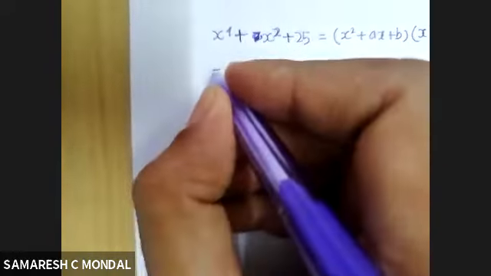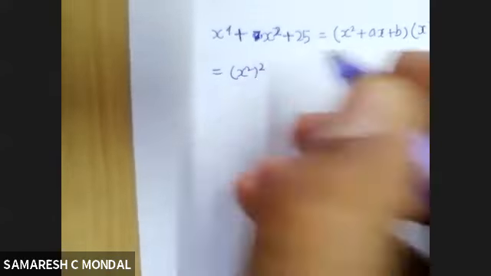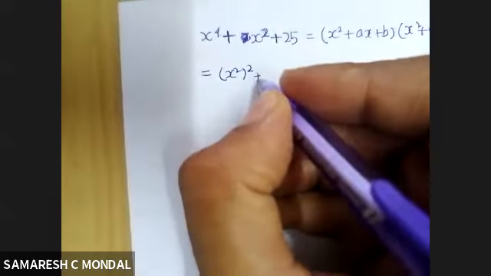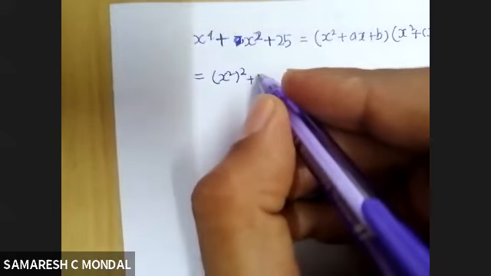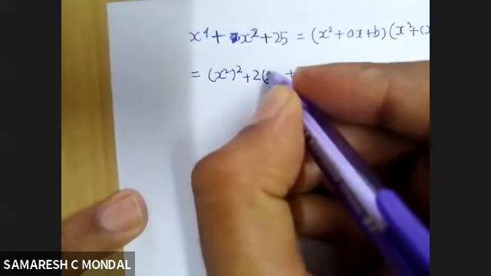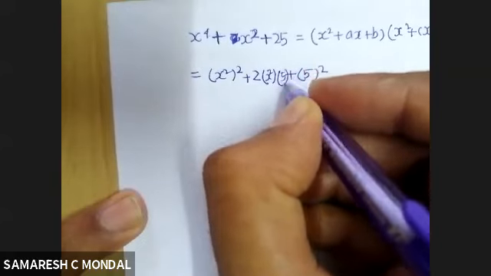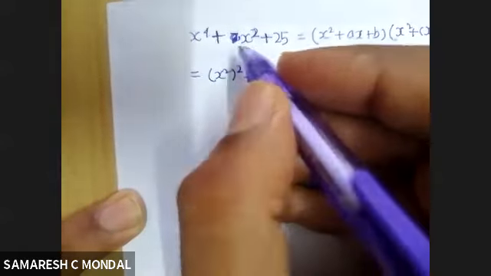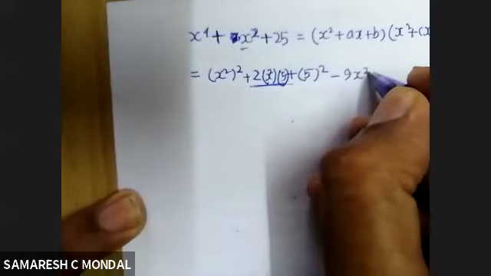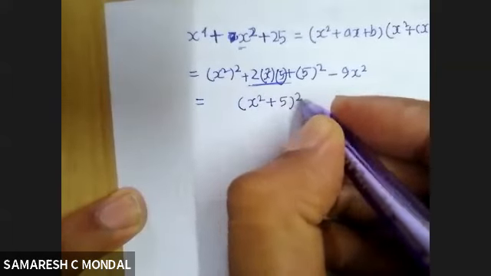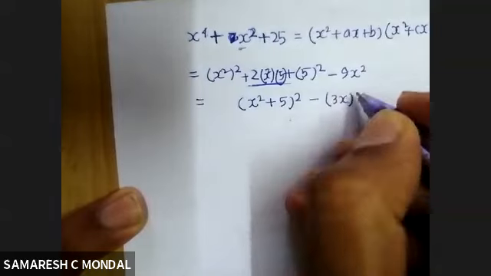So what I'm going to do, listen to me how to do this kind of problem. It is x square the whole square plus 5 the whole square. So you need to write 2ab. This you need to understand very well. So can I write 2 into x square into 5? So you got 10x square. So from 10x square, how much you are going to subtract to get x square? 9x square. So you will get x square plus 5 the whole square minus 3x the whole square.